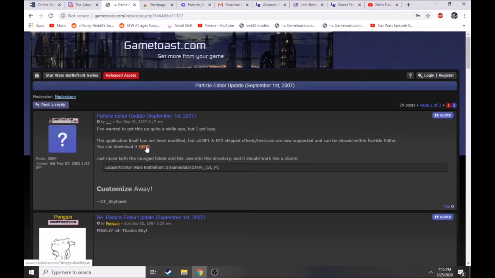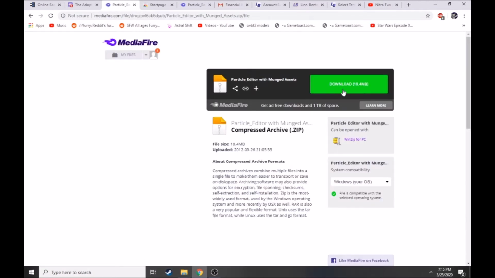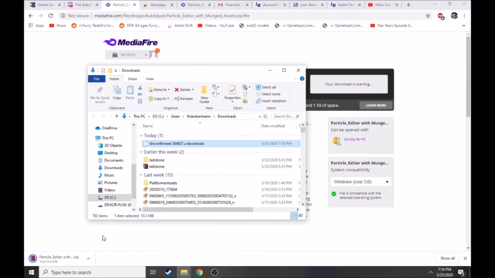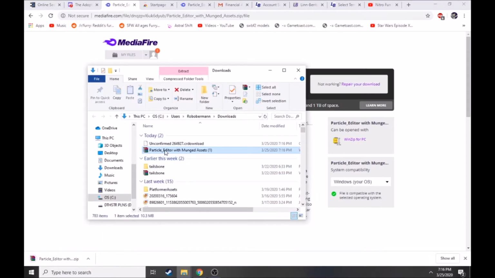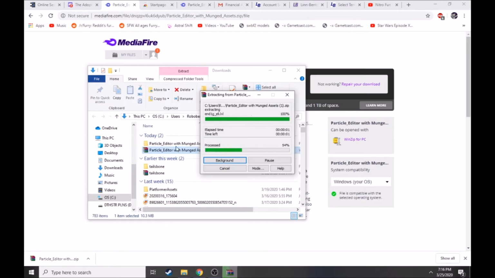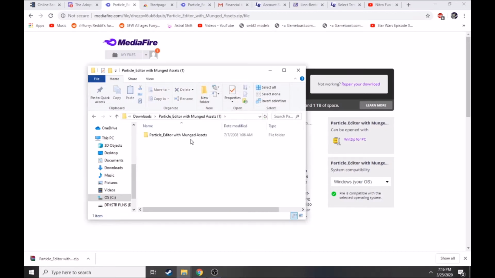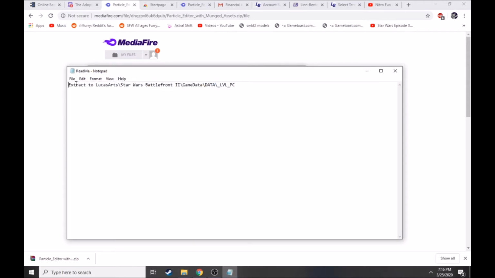You download it here, you get to this, and you're going to see this. Extract it. When you go in here, there's a very handy installation guide, very simple and easy to follow.